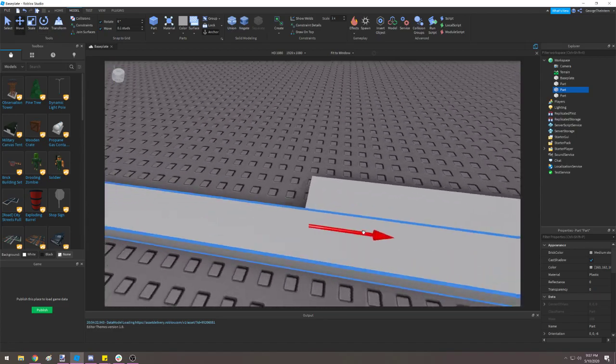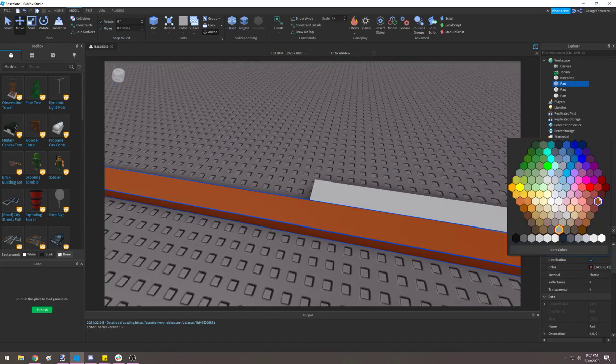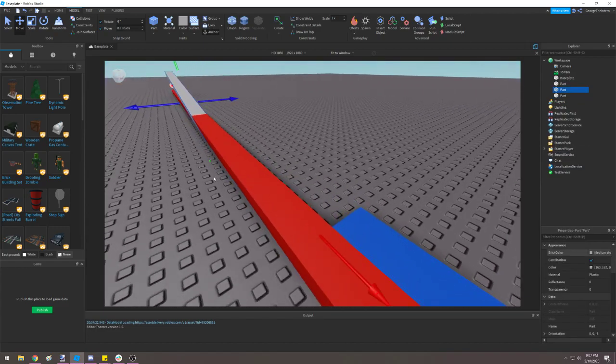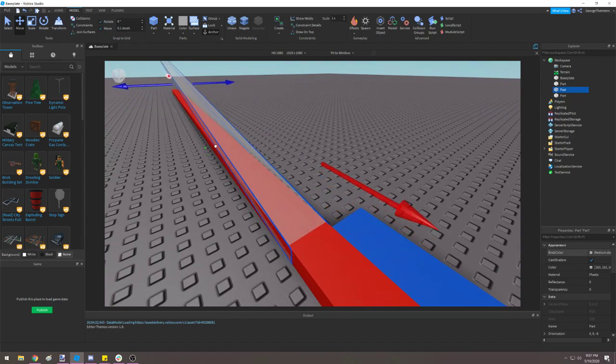And then I'll color these because it makes it easier to see where exactly I'm trying to line this up. So just bring this on up like so. And then see, in Studio, if you do Control L, you can change the axis of movement.